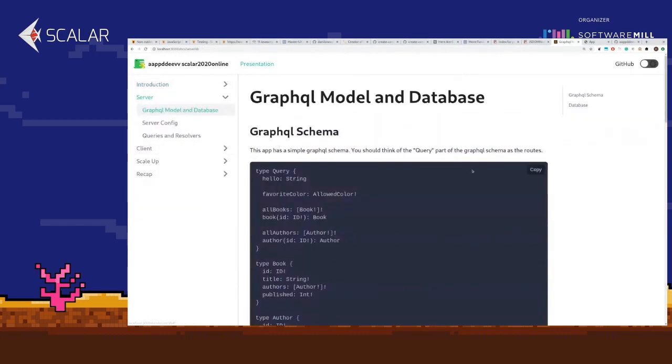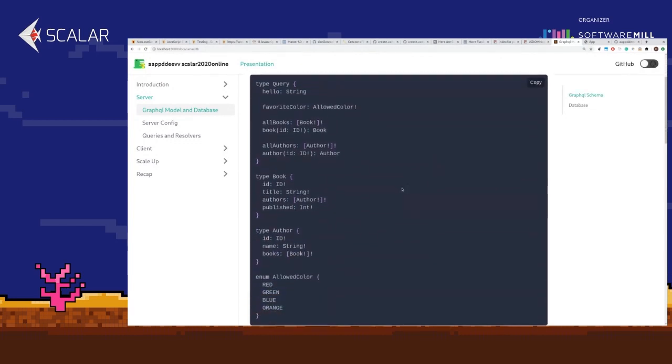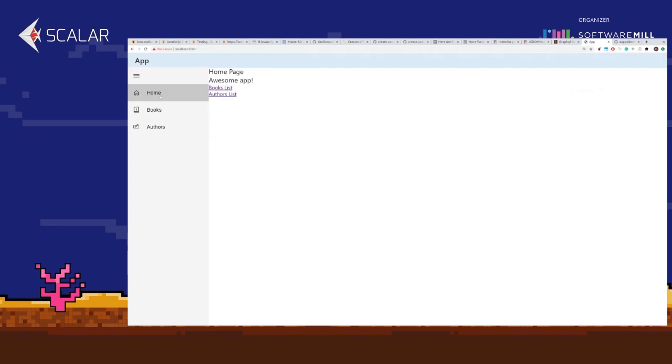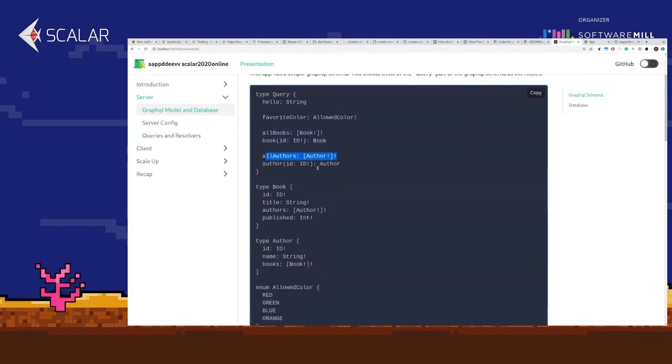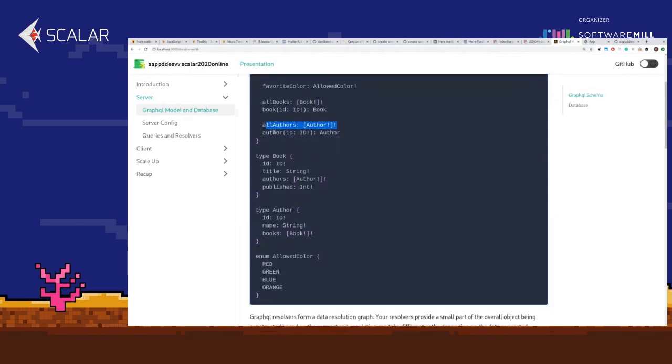All right. So we talked about GraphQL. Just real quick, GraphQL has a schema. This is a very simple schema. We talked about the books and the authors in the application as we clicked through it. And so here you can get all the books or a single book, and all the authors and a single author. I won't tell you which one's in Scala.js, but half of that again is actually in Scala.